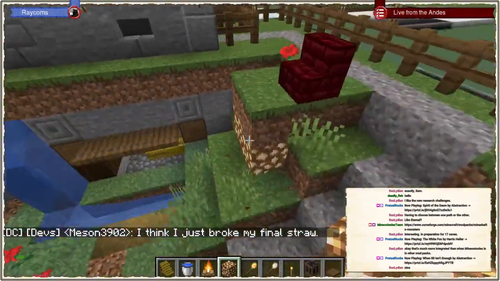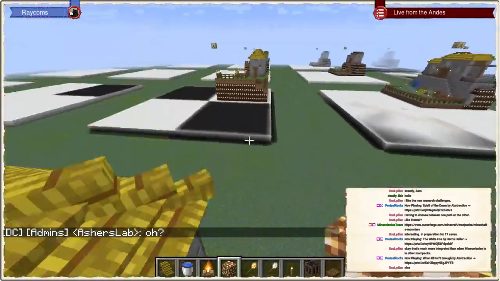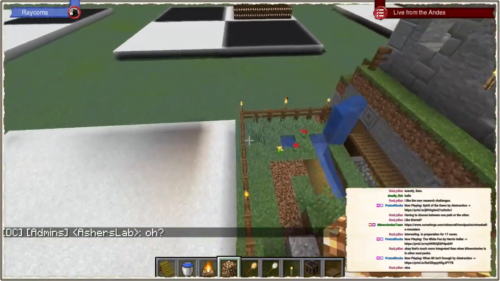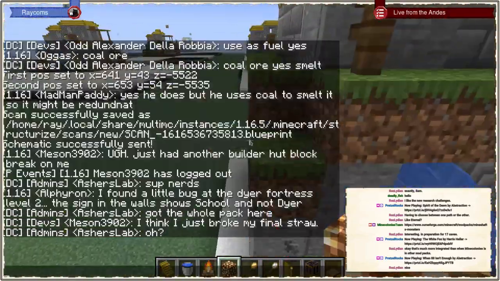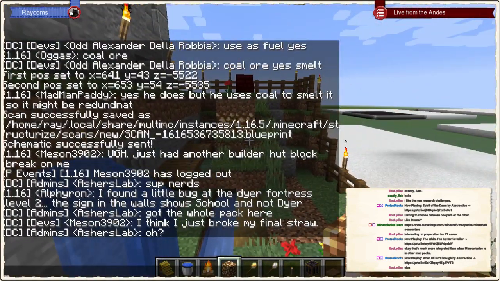Yeah, if you're playing on a single player world, you just go into the config and turn your guards up to 5, and you're fine. Dial them up to 11.